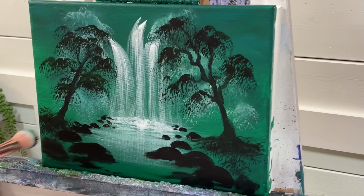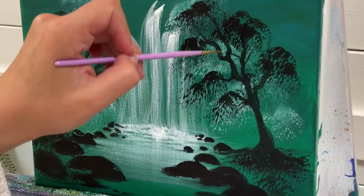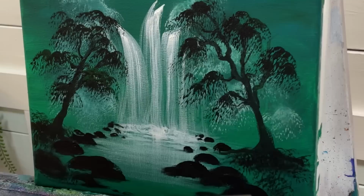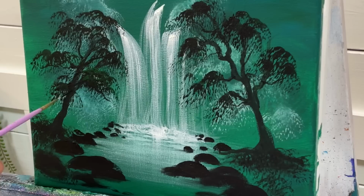I could use my liner brush or rigger brush. Get it a little wet. Add some black. Add a few thinner branches. Hardly any pressure. Be very light. And just pull and wiggle.